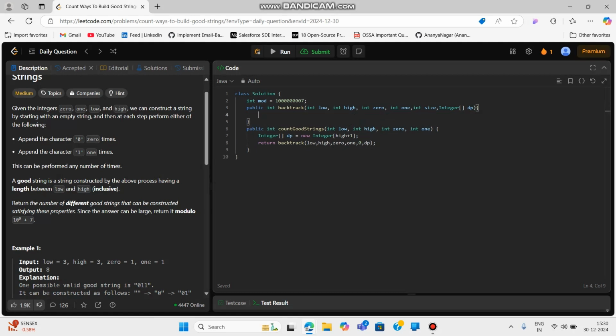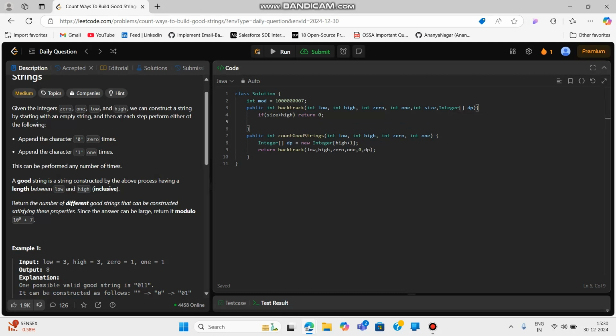So what might be the base case? If size is greater than high, we shouldn't consider it. If size is less than low, they are still just being constructed, so it's okay to take them. If size is greater than high, then we'll return 0.